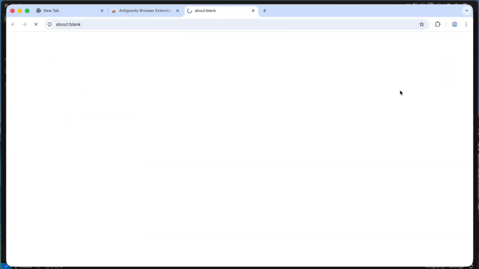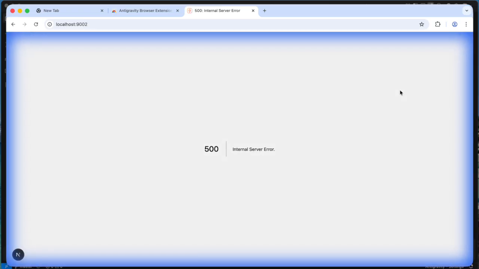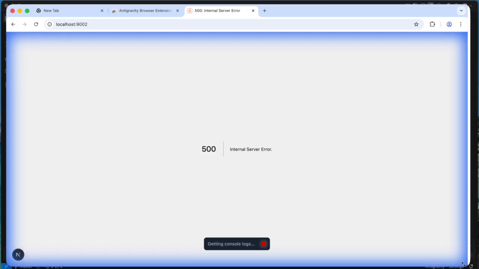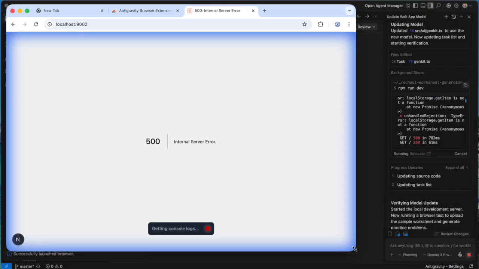All right, that has been added. Now there's an error. You notice the blue outline, that blue highlight actually is not mine. That's something that Antigravity does. So it got a 500 error, and now it's going to figure out what's going on.